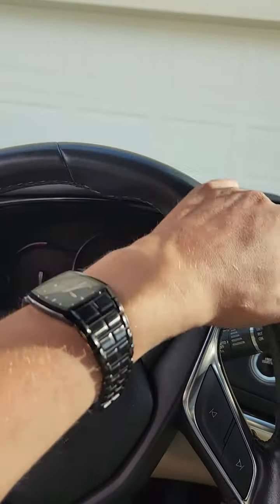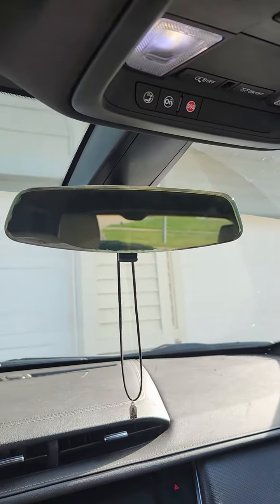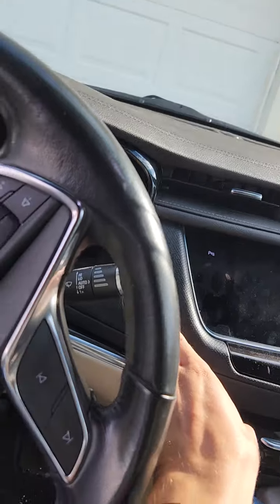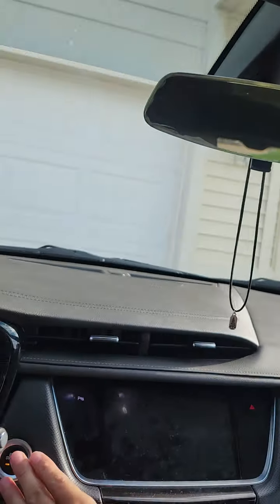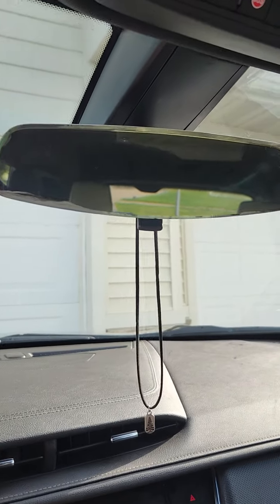We've got a Cadillac XT5 and we are going to replace the wiper blade on the rear window. So ignition is on, of course the arm is hidden, and then we're gonna turn on the wipers. As soon as it's down, we're gonna quickly turn off the ignition. So let's do it.